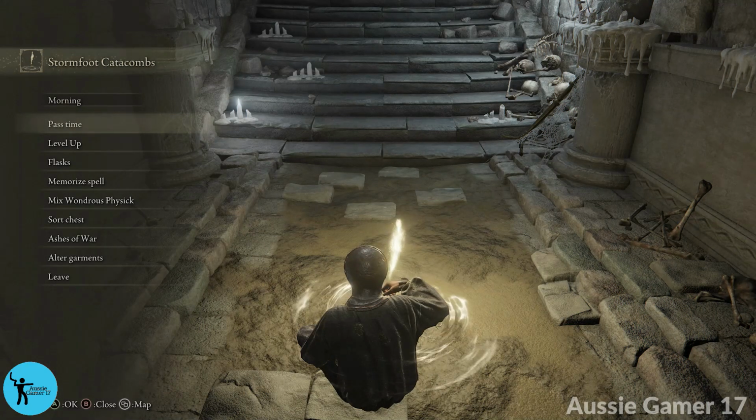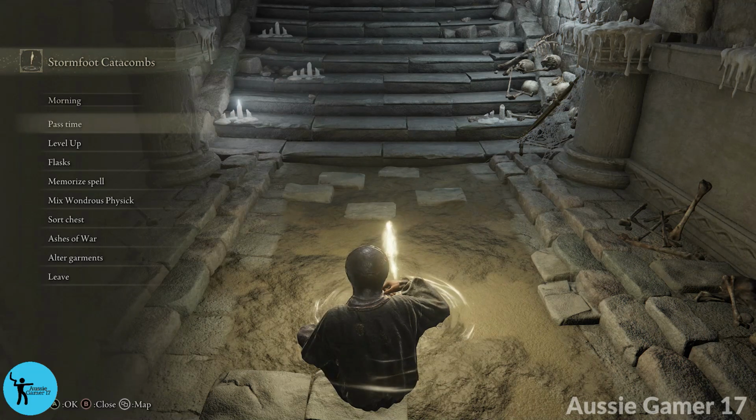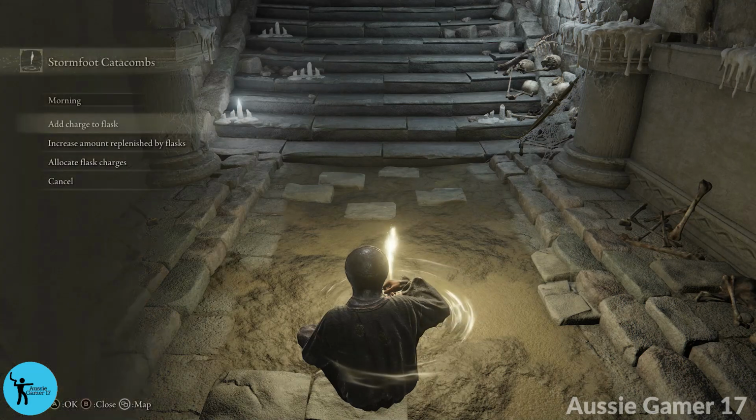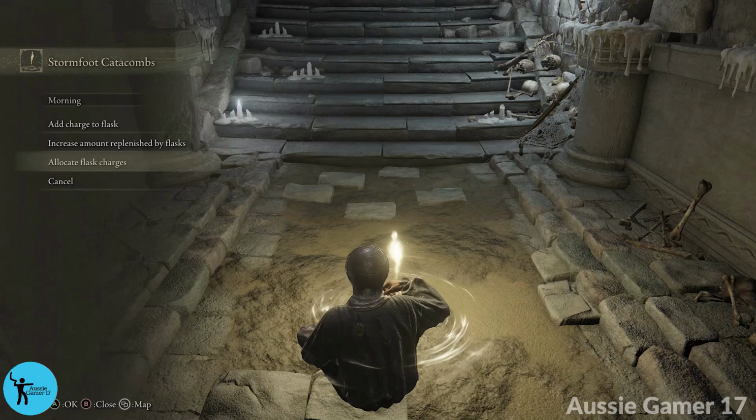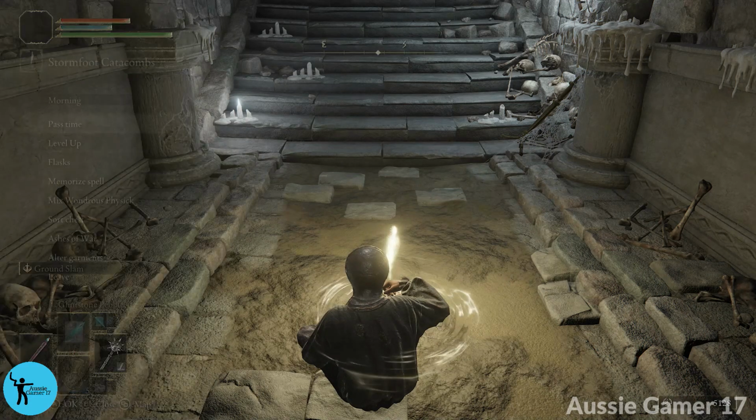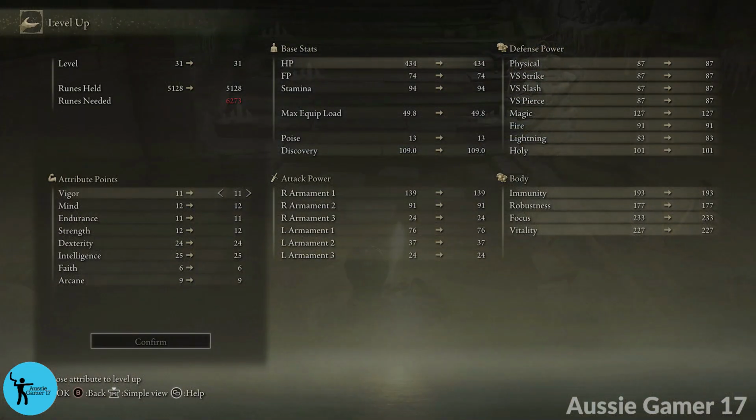What was it that I exactly wanted to do here? I only wanted to... Oh, we're going to change the flasks back to 1 and... How many have we got now? 1 and 5? Only going to want 1 healing flask for this run. And we want to spend our runes if we can. Leveling up. Oh, we need 6,200 and I've only got 5,100.